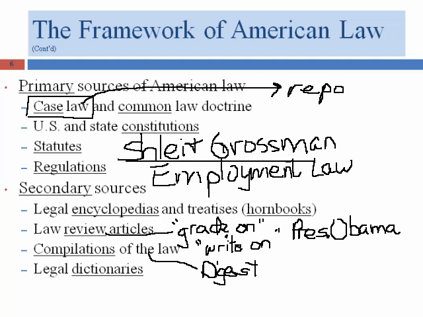So if you are really interested in researching dog bite law, you would have to read hundreds of cases probably before you came across your first dog bite case. You'd have to see, oh, that's a murder case, has nothing to do with dog bite. Oh, that's a tax case, nothing to do with dog bite. Oh, that's a car accident case, nothing to do with dog bite. And so you'd find that it would take you a very, very long time to find the dog bite cases.